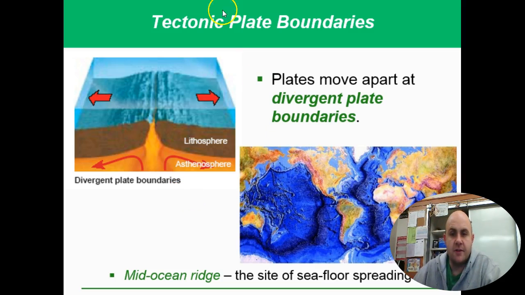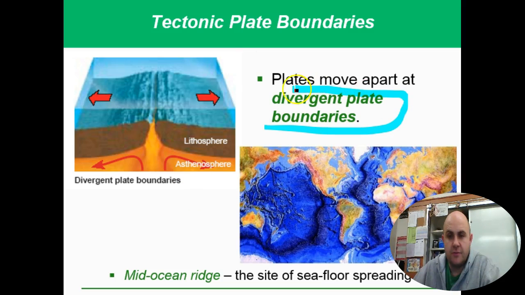So I just talked about this a little bit, but diverging plates are where plates are moving apart. And so this crack right here is your mid-ocean ridge or your Rift Valley. So there's the mid-ocean ridge in the center of its Rift Valley. And you can see on this picture down here, all of these dark blue lines are examples of diverging plate boundaries or mid-ocean ridges under the ocean, where things are spreading apart.